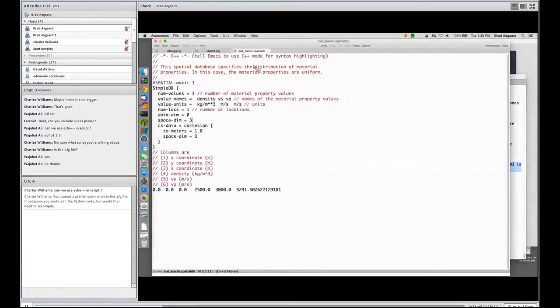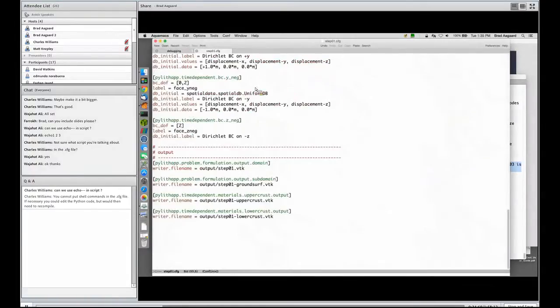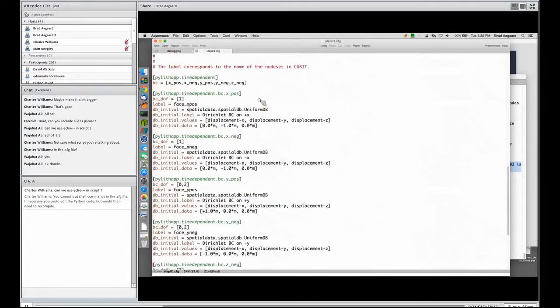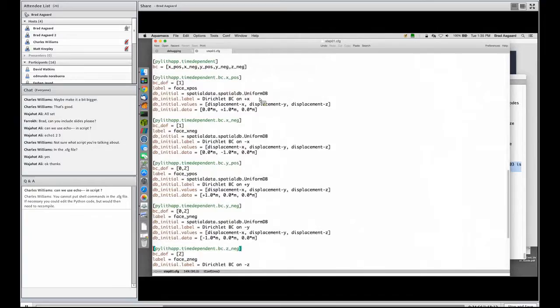So I need to look at my boundary conditions. That's back up here in step 01. Here are my boundary conditions on the screen. So my x positive degree of freedom, I've constrained 1. X negative, I've constrained 1. Y positive, I've constrained 0 and 2. Y negative, I've constrained 0 and 2. And the bottom, I've constrained 0 and 2.